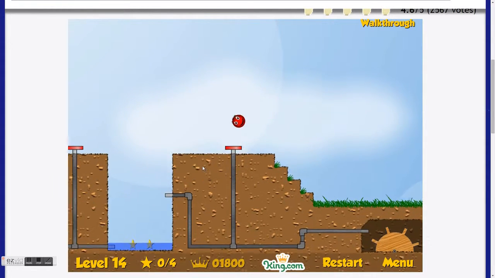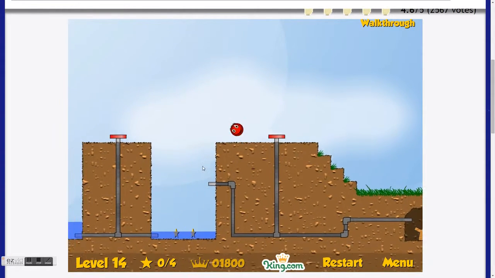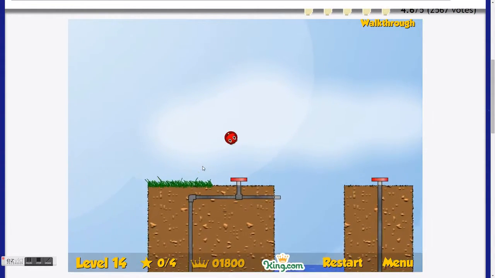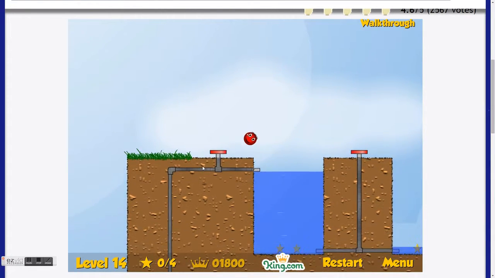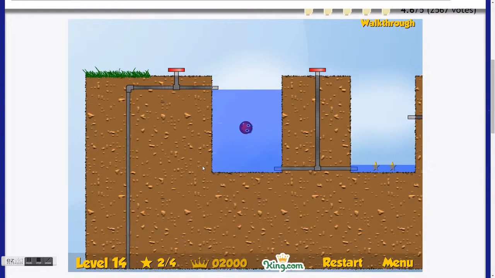Oh, this is one of them water puzzles. I've got to put all the water in them things and get that turbine thing to move. I think it needs to take a little while to do because you've got to keep doing them back and forth. So, I think I can get the stars and come back up.